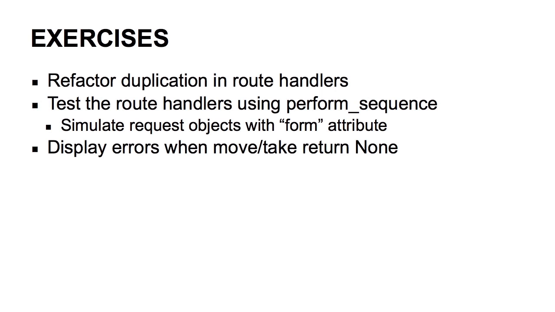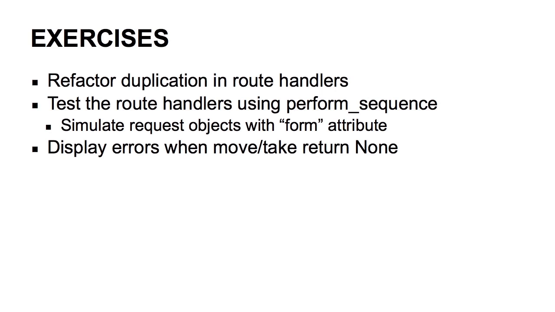We were able to create a fully functional UI for our simple text adventure game in an incredibly small amount of code. Since this is the last technical talk in the video series, I want to leave you with some good exercises to do if you want to keep working on this code. As I mentioned, these route handlers could be refactored a bit to reduce duplication in the state loading and saving and redirecting code at the end of each function. Also, these routes are pure functions and use effect objects to represent their side effects, so they should be testable using the techniques we went over in Chapter 8.